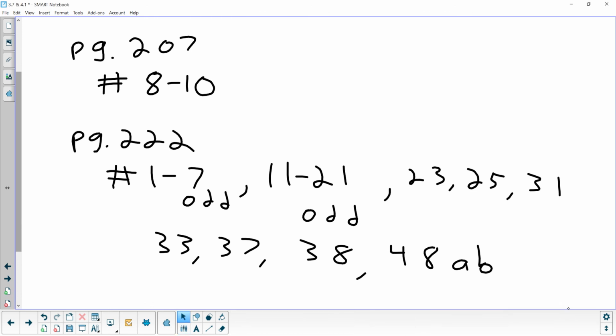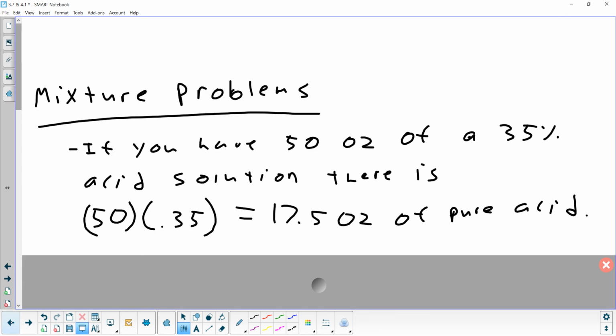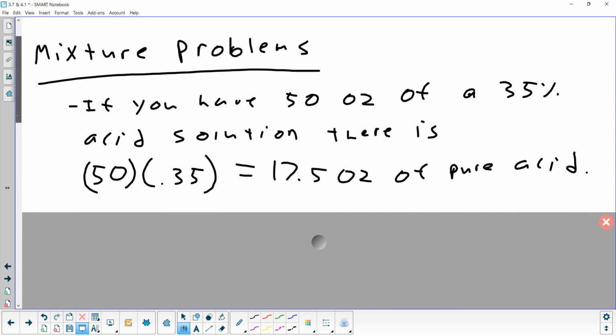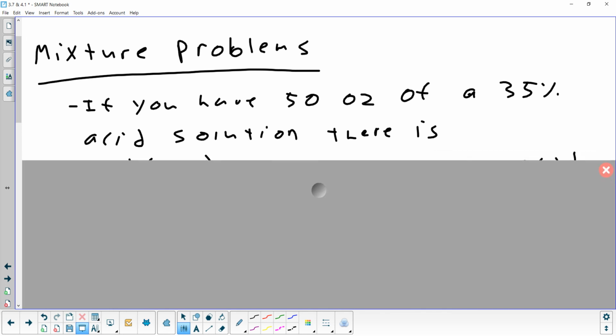Okay, so in the last part of the video, I'm going to go back to the problem we didn't get to, which is the mixture problem. And we're going to focus on finding what's called a concentration, which measures basically how strong a solution is. So let's look at this example. If you had a 50-ounce solution, and I told you that 35% of the solution actually contained acid in it, some kind of chemical. In this case, it's an acid solution.